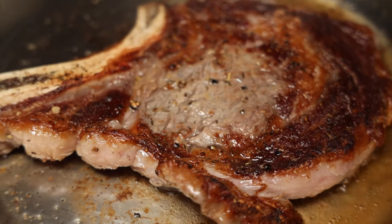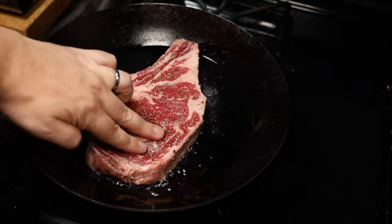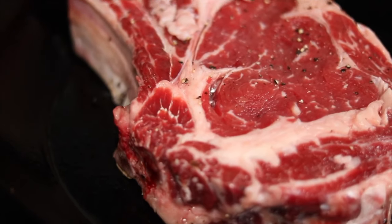Another issue with a one-inch cut: especially with the stainless steel skillet, there was a spot right in the middle that didn't get seared very well. The carbon steel was a little more consistent. That had nothing to do with the pans — both pans are great and not warped. It's because a thin steak starts to bow when you put it on there; there's not enough meat to hold it down flat. An inch and a half prevents that — there's enough weight that it stays relatively flat. For the purpose of this video though, I think we got the results we were looking for on which skillet sears a steak better.